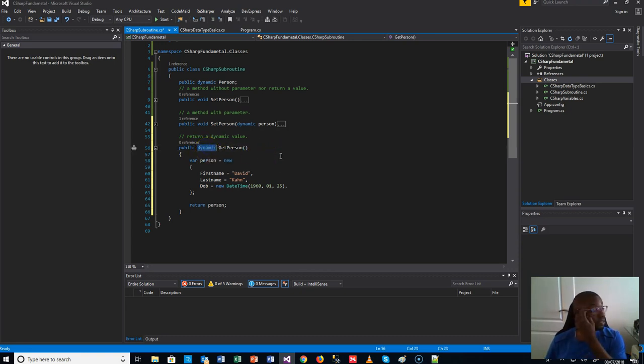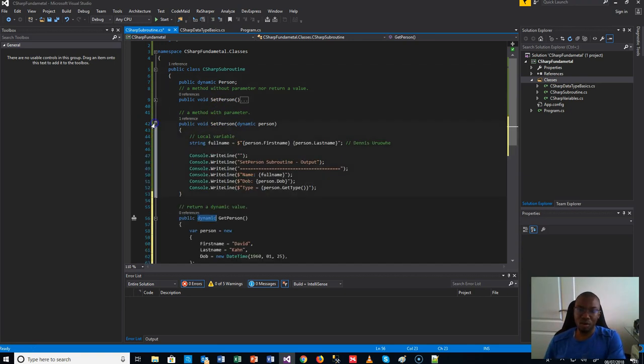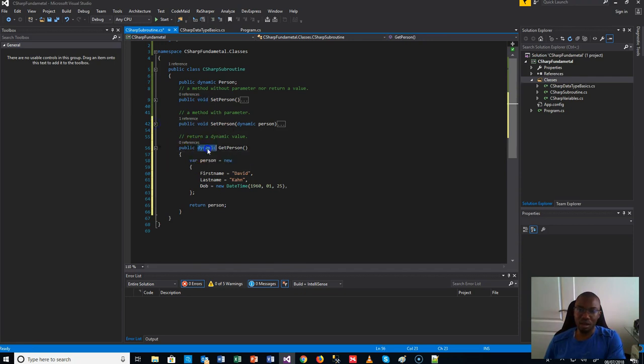If you see, the difference between this subroutine and the other two that we've been creating is that they are all what they call void. This is public and void. In this case, we are given a type called dynamic. So we say public dynamic return. This means, public, please return a dynamic when you get this signature. That's why I defined it here, set it, and return it with the keyword return.